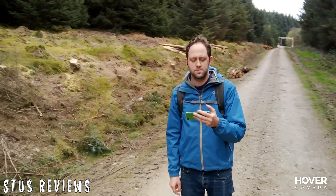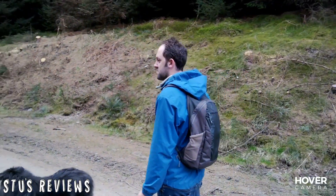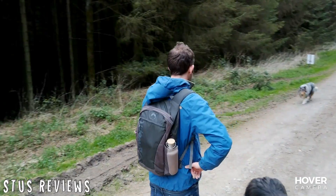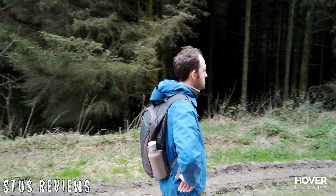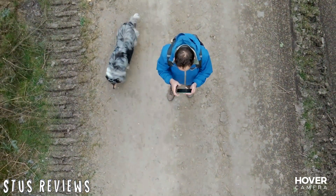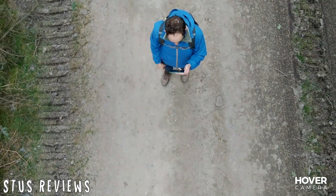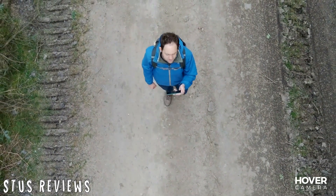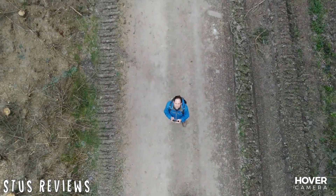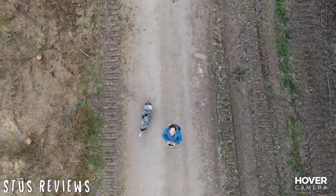This mode is called orbit, and you can see it struggled slightly with the white balance. But essentially you turn this on and it will spin around you — this footage is sped up by about twice. I'm flying in free mode just to see how high it can go, and I realize I have a bald patch on the top of my head. Overall you can get some good height from it and it's relatively stable.